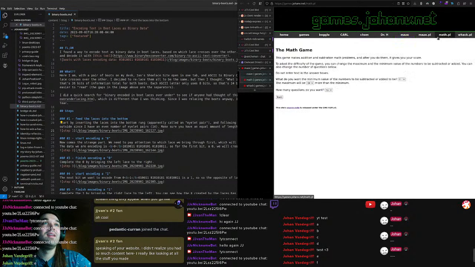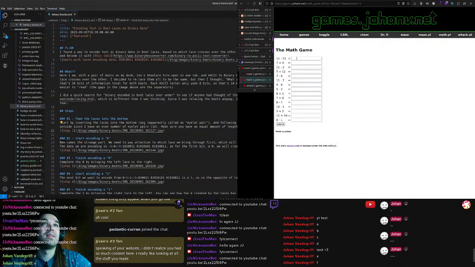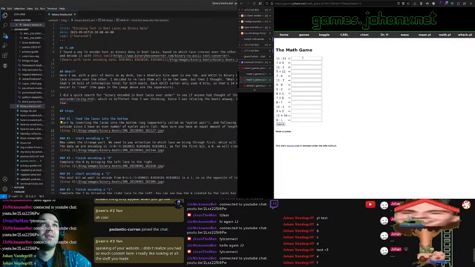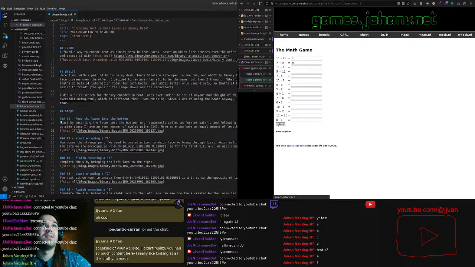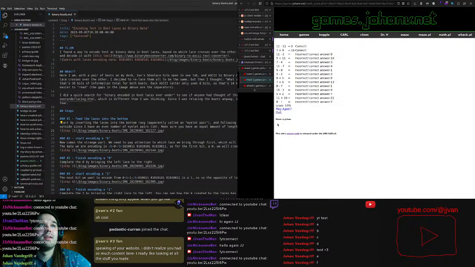But yeah, and then this is just like a boring math problem. Here, I'll do one with the problems. Oh man, it's lagging. The other page, I mean. There. And then you submit it and it gives you a score. And so this is all in like Perl, which is kind of outdated at this point. There we go, I got 2 of them right, 13%.